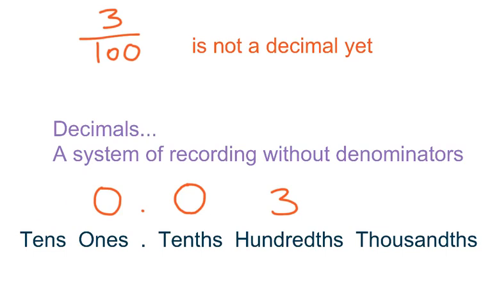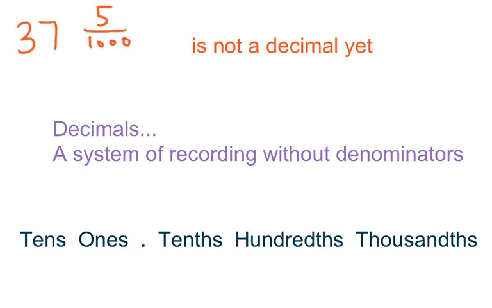Similarly, we don't need the 0 for the tens because without it, we can still see we have 0 ones, and we know that that means we don't have any tens, hundreds, or anything larger as well. We still keep this 0 out the front though, again for the same reasons described earlier, so that we can notice and recognise where the decimal point is and know that it's intended to show us a decimal. So now we have 3 hundredths represented as a decimal, and it would be written as 0.03, but I would still encourage students to read it as 3 hundredths to ensure the understanding is becoming strengthened.